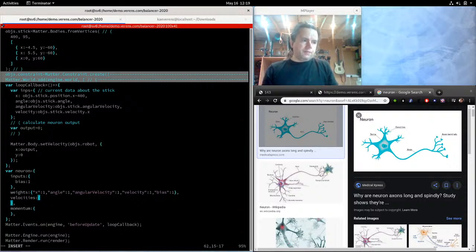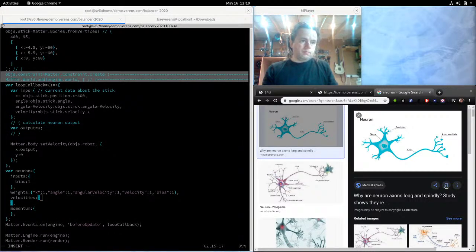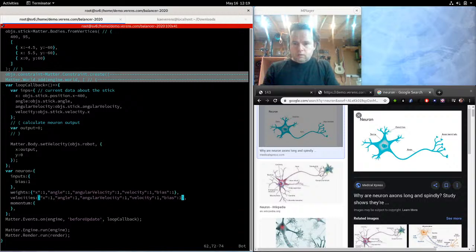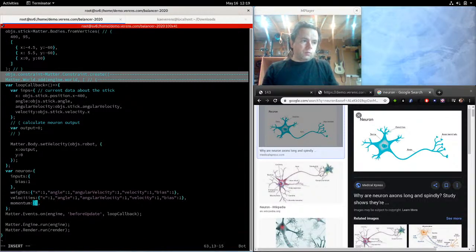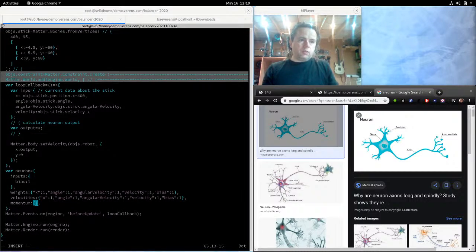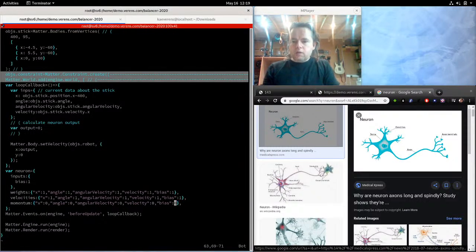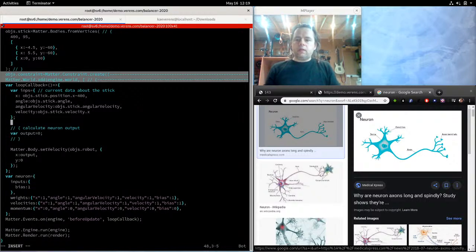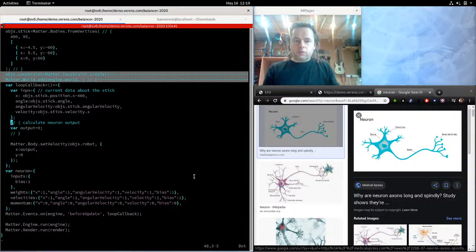The next one is velocities, and we're again going to start off with the same values. Okay, and then momentum. Now momentum is different. I'm going to start that off as 0. Doesn't really matter. I could use 1 in this case as well. It's going to get adjusted over the learning. So in this case, we are not currently learning. We are just setting up values. Right. Now, in the inputs, what we want is to calculate the neuron output, we first have to set up the inputs. We basically need to fill in the details into each of these inputs. So let's go through that.